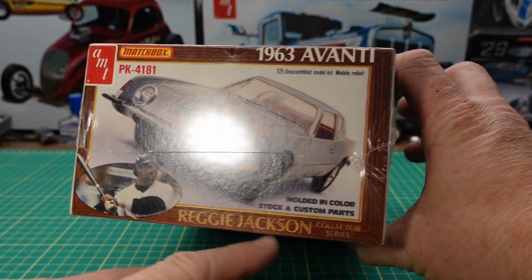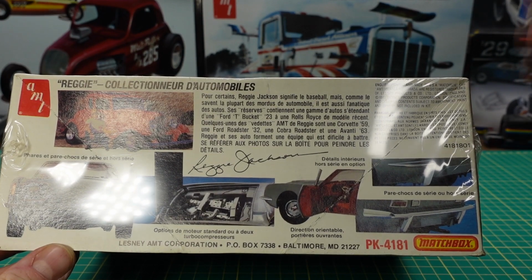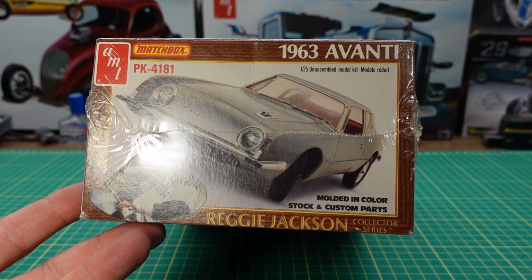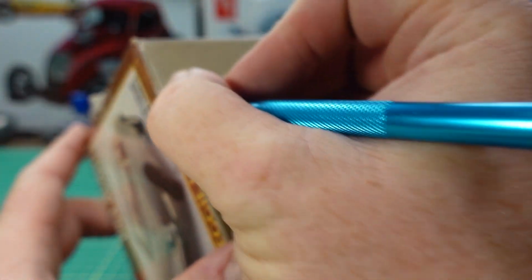I'm not sure what the Reggie Jackson Collector series is. I didn't look anything up on this, but it does say here that the car is molded in color. So I don't know if it's got a separate red interior and silver body and black under chassis, but we'll see what happens here. So, all right, let's open this up and see what we got in the box. This unboxing of the 63 Avanti.